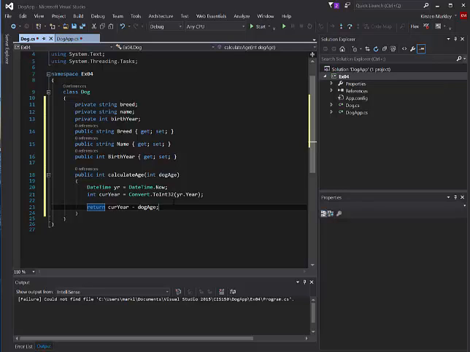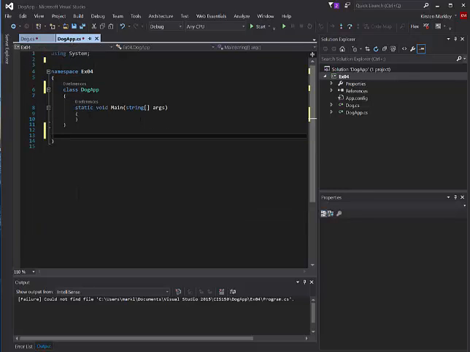Okay, so now I think I have a dog class pretty well set up. So I could pull this dog.cs file into any application I want to, and it creates a blueprint of the dog, and it leaves it up to the implementation of whoever called it to decide what they want to do with the data. So that's where we're going to go back to the dog app. So that's where this dog app comes into play.